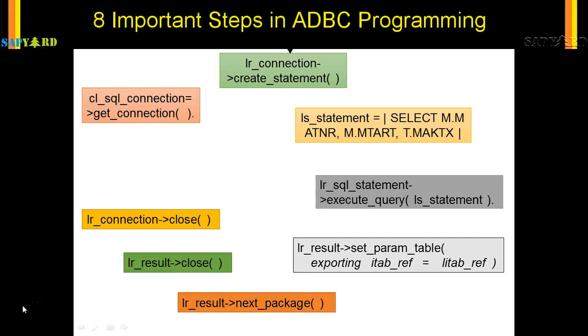In the last video, we learned that there are 8 common steps which we need to perform in any ADBC programming. In this section, we will write a new program in an ECC system. We will write ADBC, and the database is not HANA, it is an Oracle database, and it is in 7.3. So just to set my point that ADBC is not only for HANA, it can be a non-HANA system as well. Therefore, I'm showing you the system configuration now.